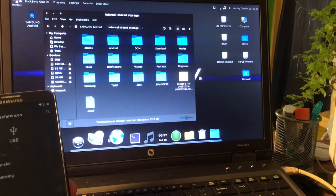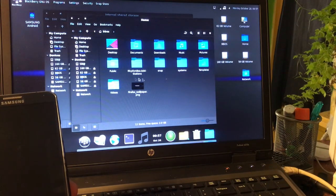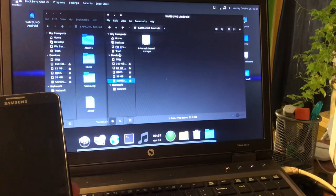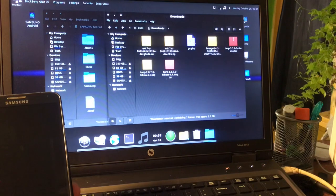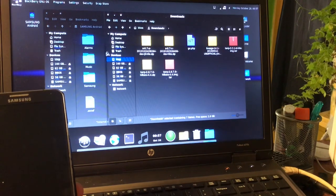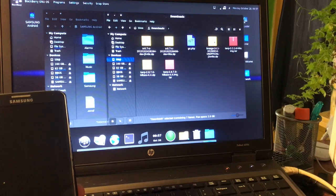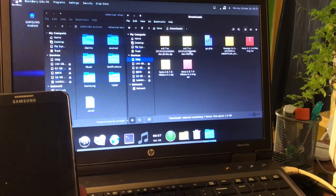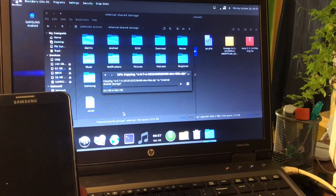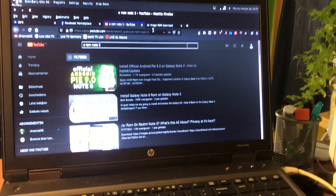So let's do some phone videos, because many of you are also waiting for the phone videos. Some of you have phones that I owe as well. So I'm going to open one more window. We go to the Samsung. We were already in the Samsung part, so we need to go to home and then downloads. I'm running this operating system now from USB. This is all happening off USB. That is this operating system. Okay, so I'm going to grab the eROM for the Note 3, and this is for the HLTE. I'm going to copy it to the internal storage of the phone. And then we're going to go really fast to eROM.